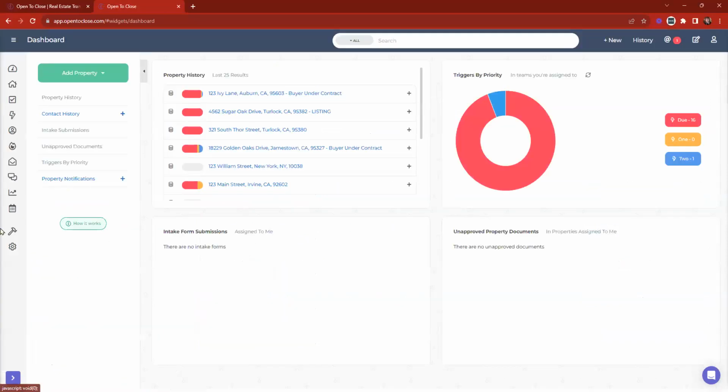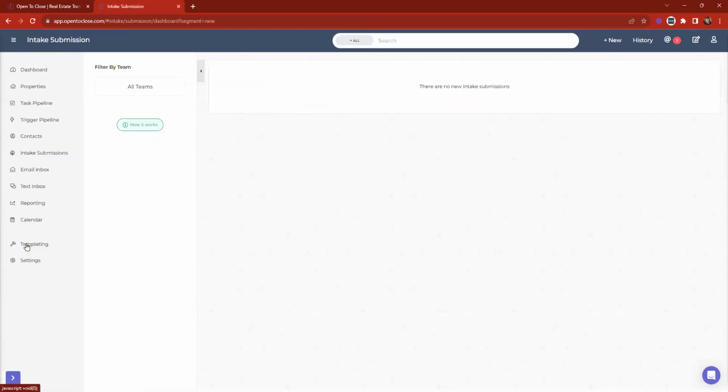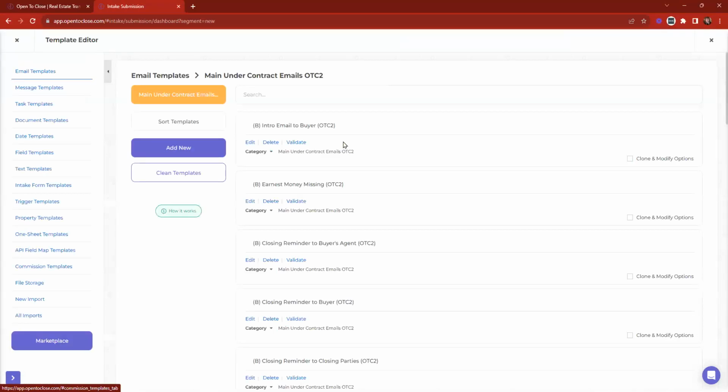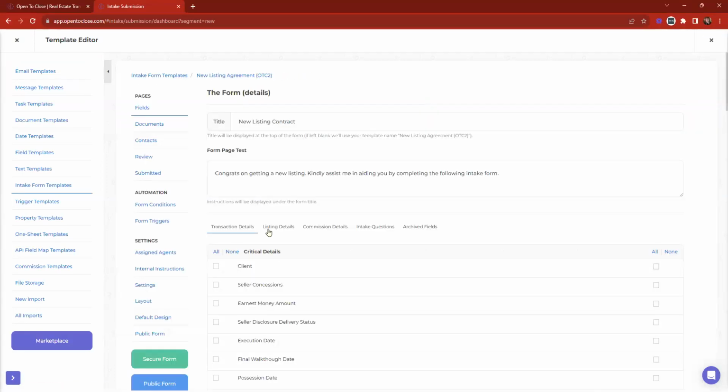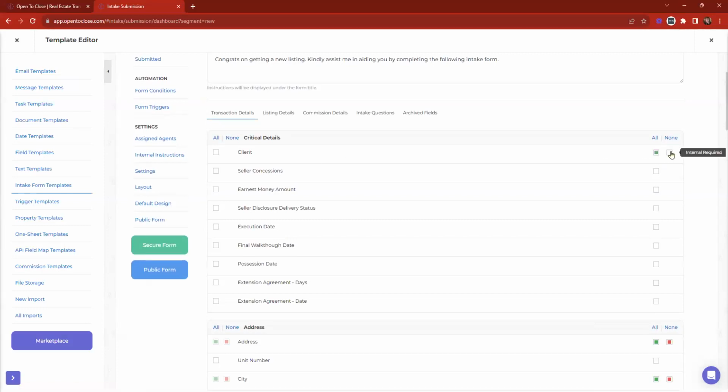The way that we would go about that, let me see if I have any intake forms. I don't have any intake forms that were just submitted. But the way we would probably do that is we would want to have an internal question. So I'm just going to go to new listing. We would want an internal question similar to how I have this client question here, and I would have that internally required. It's something you're not asking of the agent, but internally your TCs, before they approve the intake form, review and say whether or not there is a co-op agent, and who it is.